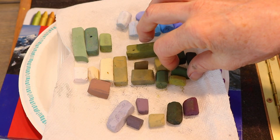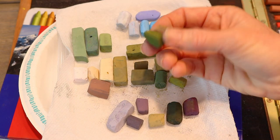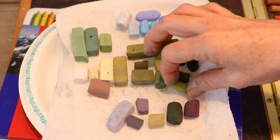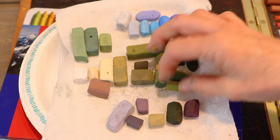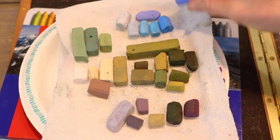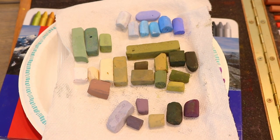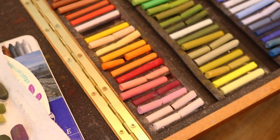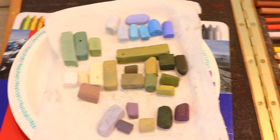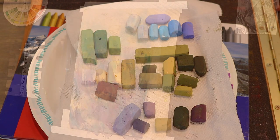Some of these in here, sometimes I can't tell the Sennelier from the Unison, but usually if they're round, mine end up looking a little flat because I use them on the sides. And some of the smaller ones, I have some Jack Richeson in here. These are Jack Richeson. They're rounder like this. And let's see what else I have in here. And of course, I have over here the Giraud pastel set I just bought. And I do love those. Those really make nice linear strokes at the end of a painting too, because they're a medium to hard pastel. All right, time to get started.